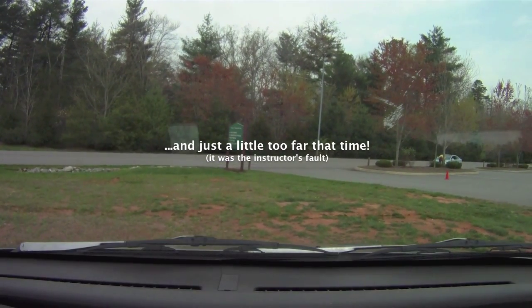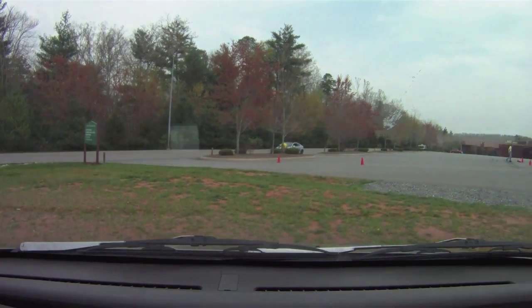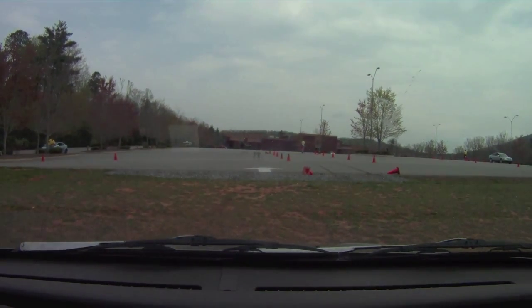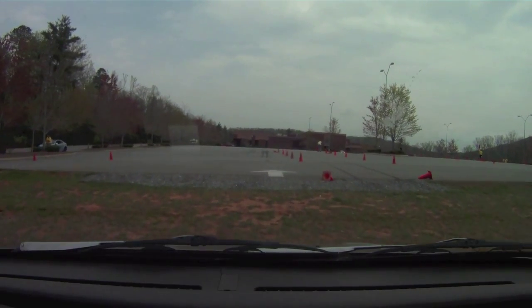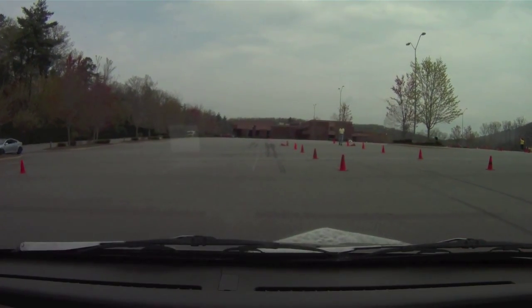Don't go through there because it's a big dip. I'm going to go back through the gravel. That's all right. You found where the limits were. I probably pushed it a little bit too late, to be completely honest with you. But you found it, and that was my point.